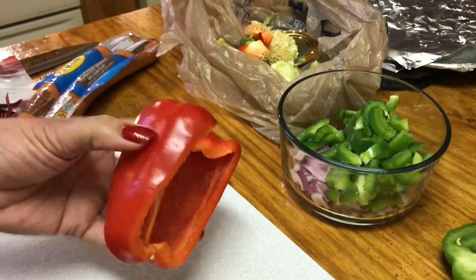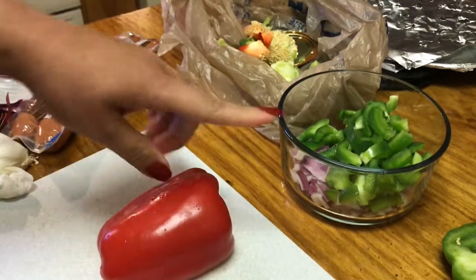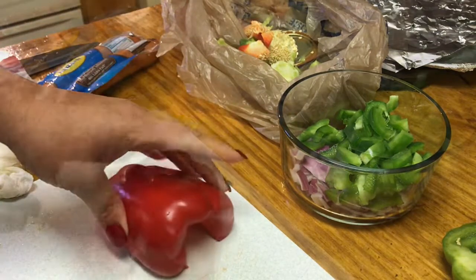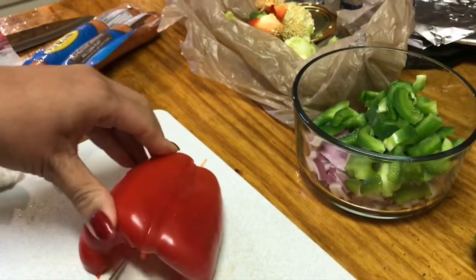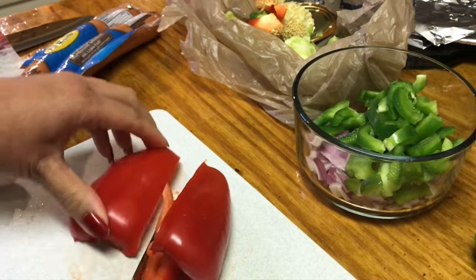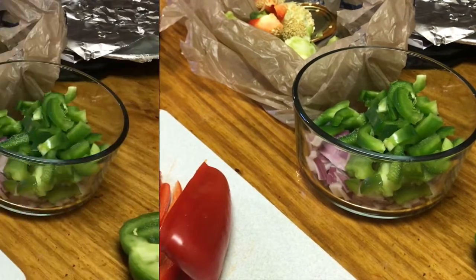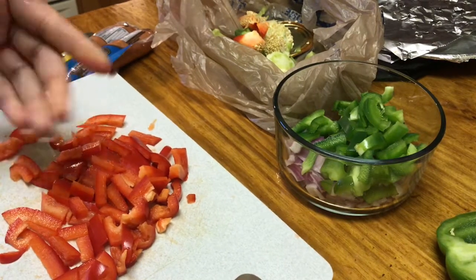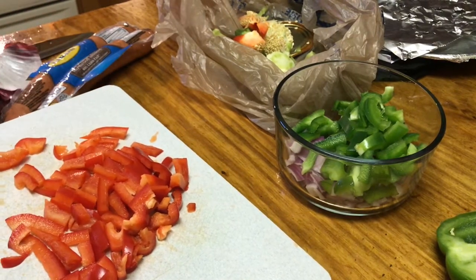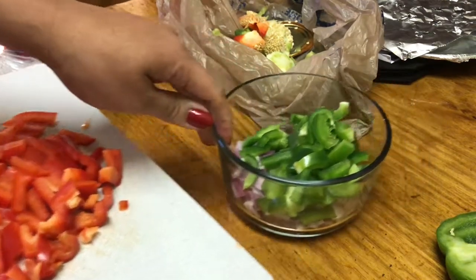Here we are with the red pepper. I have it sliced basically in half, and I've gutted it as well, took out all the seeds and the inside meats, and I'm going to go ahead and start slicing it up. Now you can slice it just like I said before. You can slice it, dice it, any way you like to do it. It's your preference, it's your meal. So what I'm going to do now is go ahead and take the red pepper and put it into the veggie bowl.